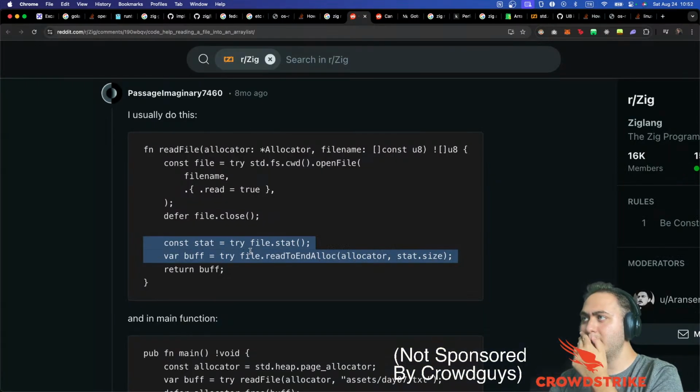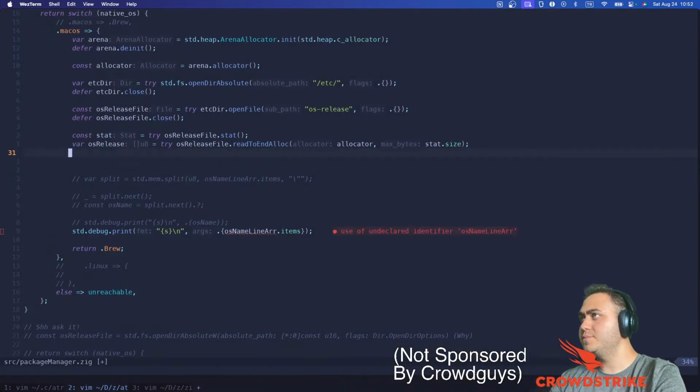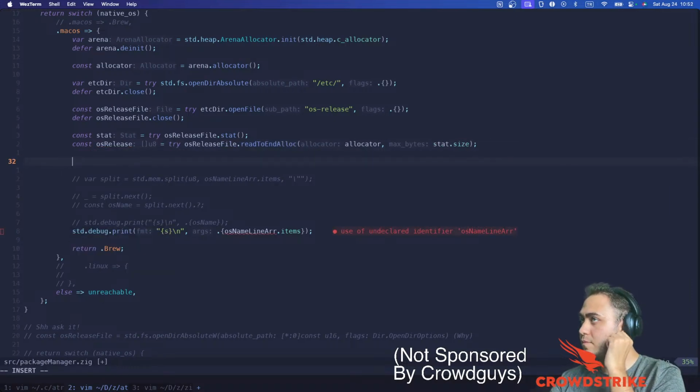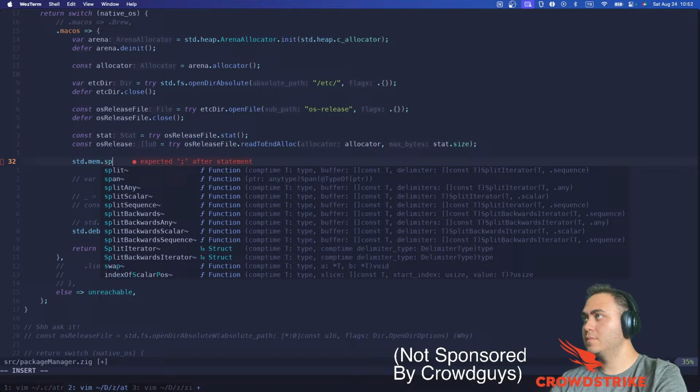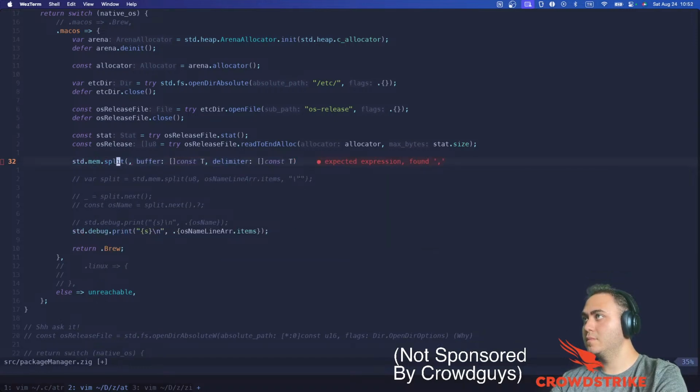OS release. This is not going to be mutable. Let's think. Split text U8.